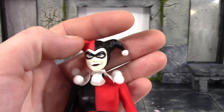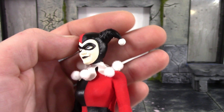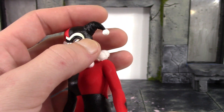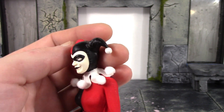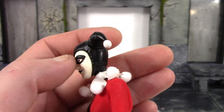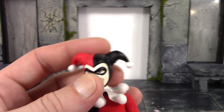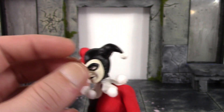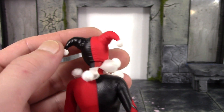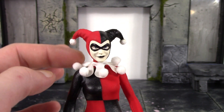Besides that, I think the figure turned out great. I love all the head sculpts that come with Harley Quinn — beautiful paint and sculpt detail all throughout the face. Her mask looks great, I love the blue eyes, we got the black lipstick and everything. Really nice job on all three faces. Where the red and black meet the skin tone, very clean paint work, and I love how you can see the stitching all around — tiny sculpt detail like that really adds so much to a figure. We also get nice sculpted wrinkles throughout her hood, the jester ear things, and they turned out pretty good too.